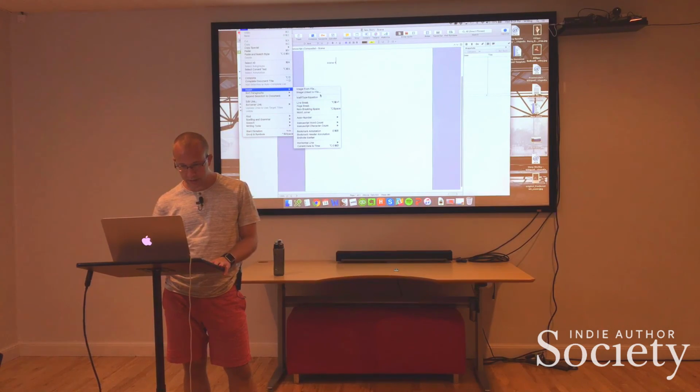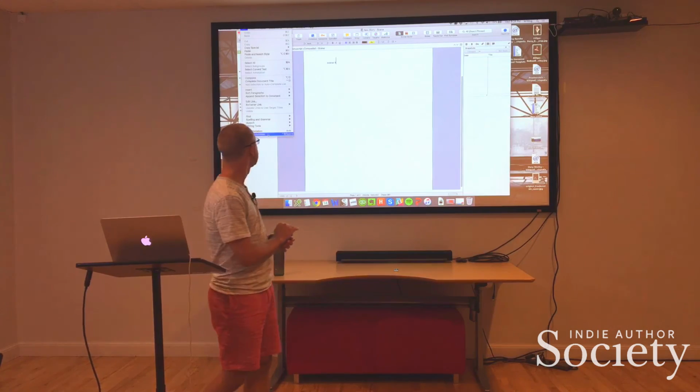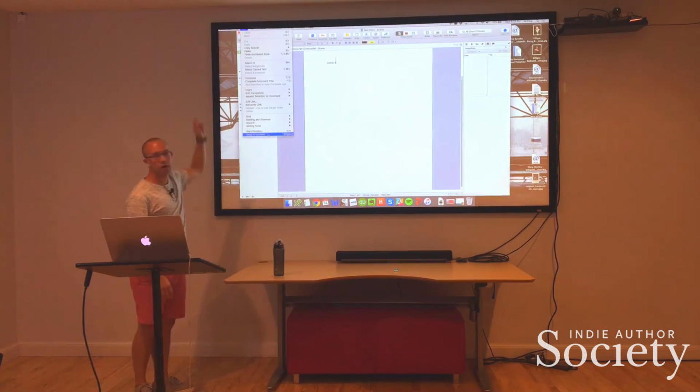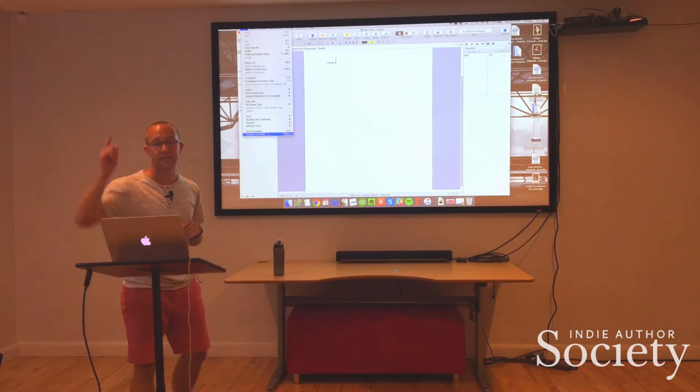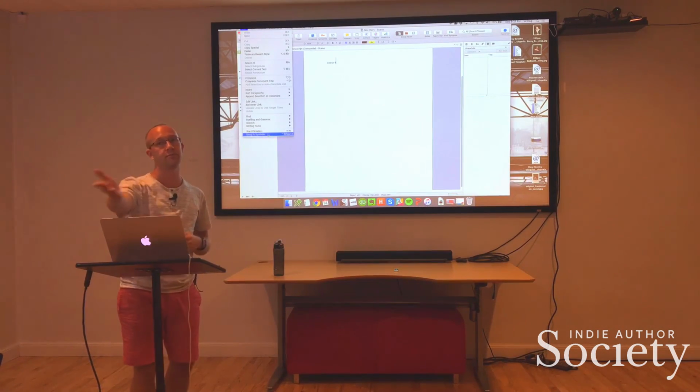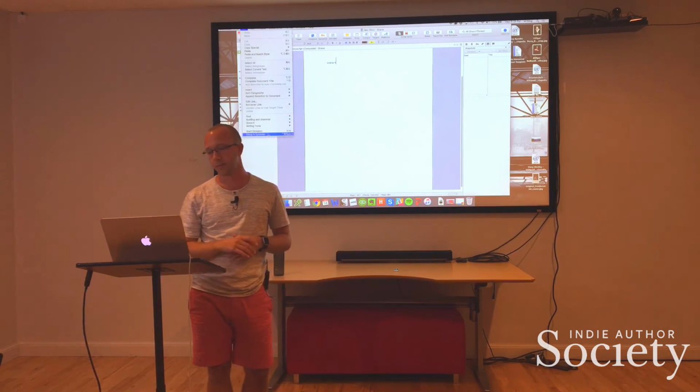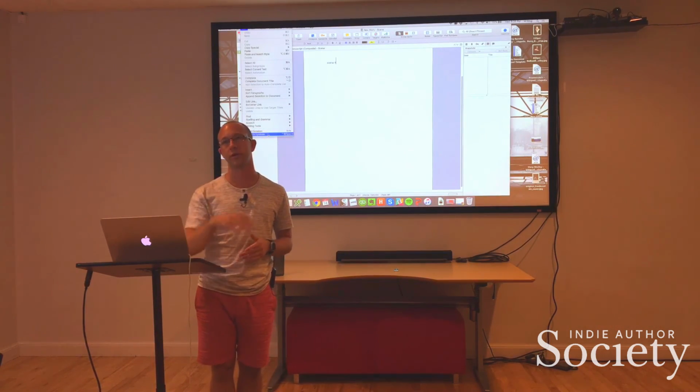So they should be in here somewhere. Oh, here you go. Emojis and symbols. Where are you? Under edit. I can't see where he's... Sorry, no, you can't see the top. So it's edit and then emojis and symbols. But again, your menus are going to be different. Yeah, because I don't have emojis. Come talk to me afterwards, and I'll show you where it is on Windows.